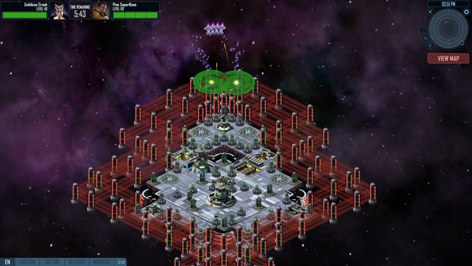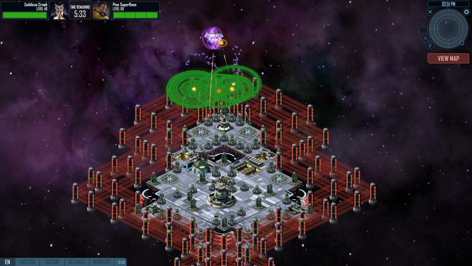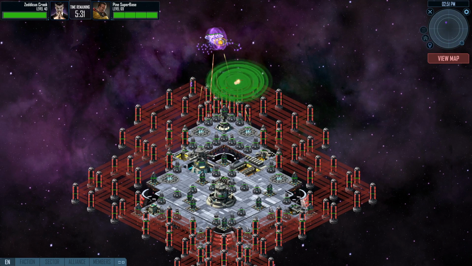The holiday bases are out. We have a Pine Super Base level 69, and we have a Sovereignty Fleet level 40, made up of dreadnoughts. The base is firing some beam weapons and projectiles.